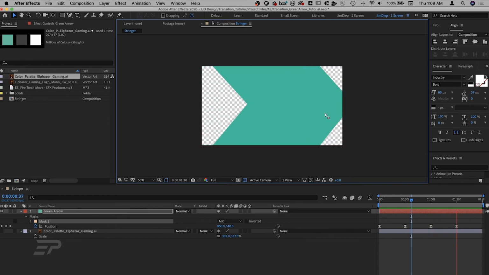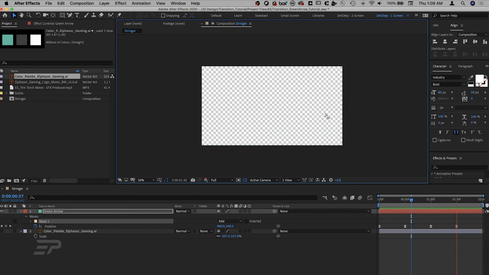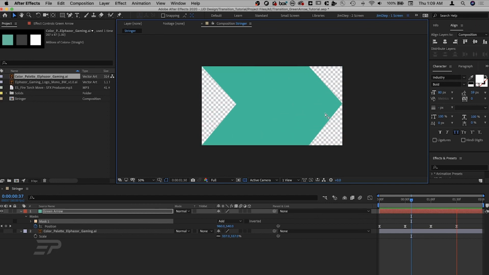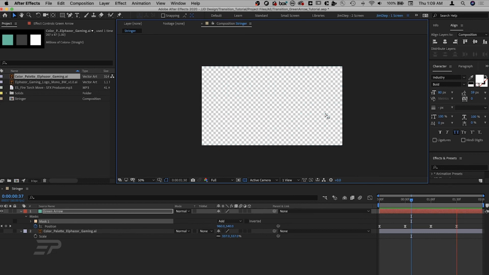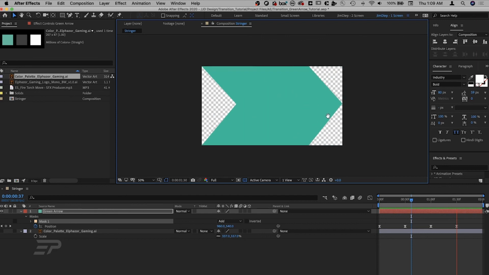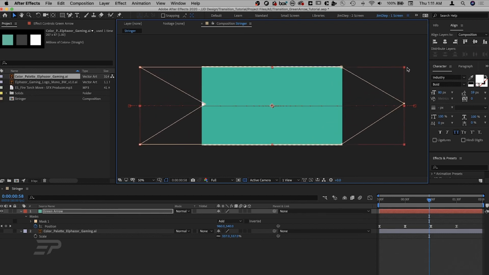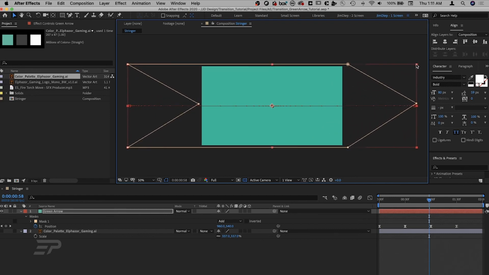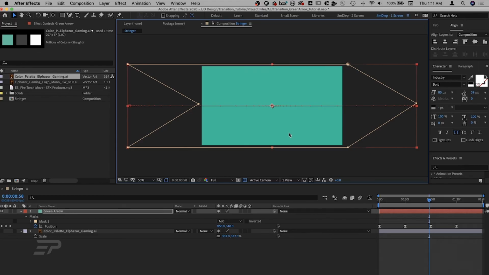So by now you've probably noticed that the middle of the stinger no longer has full coverage of the screen area. To fix that, we're going to need to adjust the size of the layer a bit. So let me stop the preview again. Let's scale the width of the layer so that we can completely cover the screen area in the middle. So that looks better, but with that adjustment, we've changed the shape of the arrow.